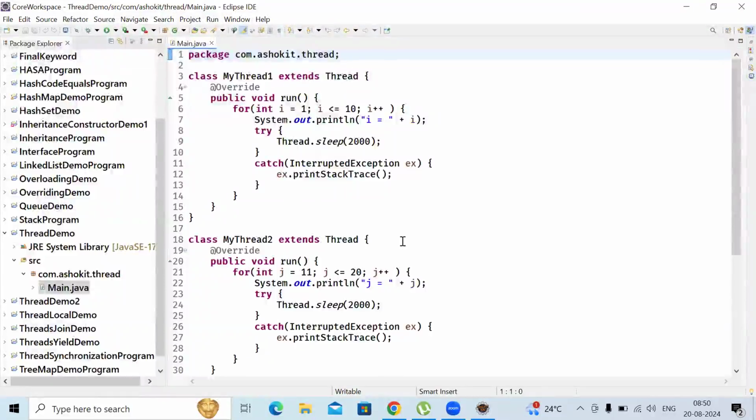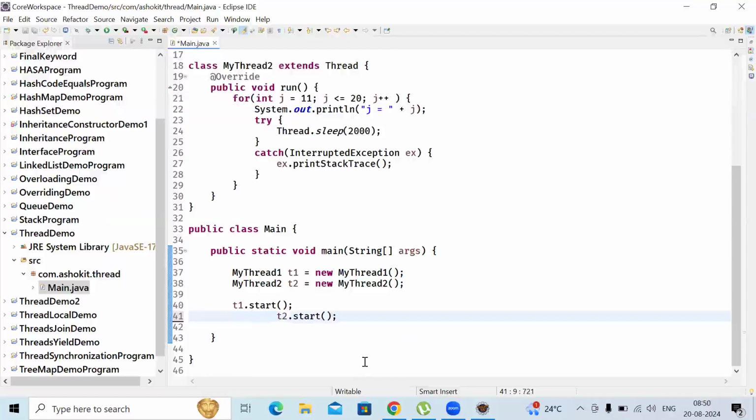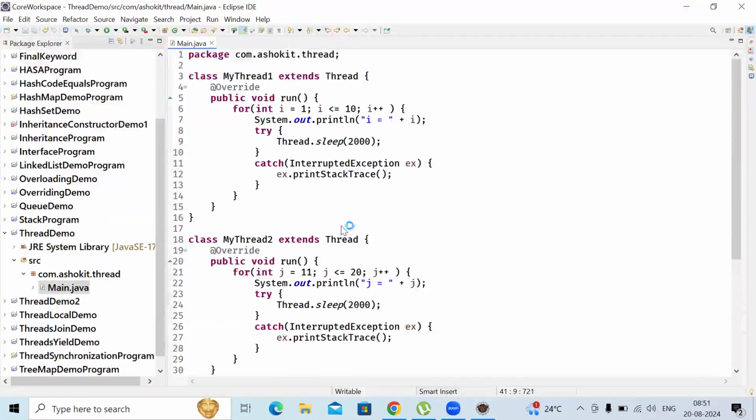See here, guys. I have created both the threads just by using extends Thread only. But actually, the other way is by implementing Runnable also. I will show you that example as well.